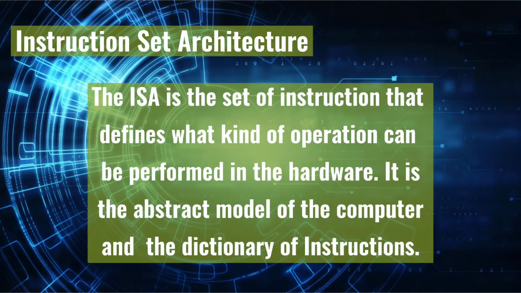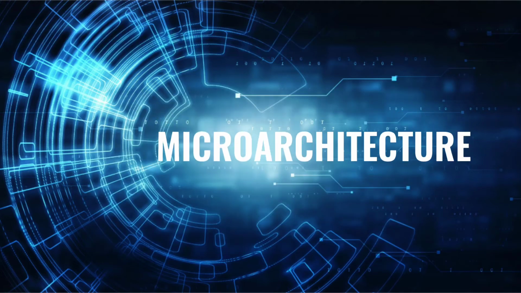The instruction set architecture is the set of instructions that defines what kind of operations can be performed in the hardware. It is the abstract model of the computer and the dictionary of instructions. So now let's proceed to the microarchitecture. Microarchitecture is an implementation or specific design of the instruction set architecture.